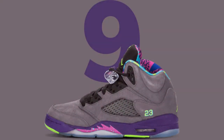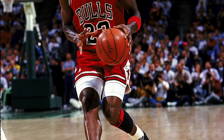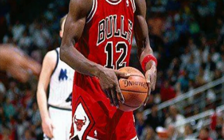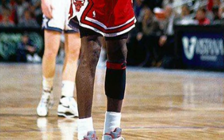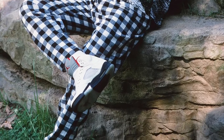Number 9: the Air Jordan 5. The Air Jordan 5 was designed by Tinker Hatfield and released in 1990. It has one of the most iconic tongues in the whole Jordan brand line. And not for nothing, Will Smith gets a little kudos for helping these pop in the 90s by wearing them in the Fresh Prince of Bel-Air.